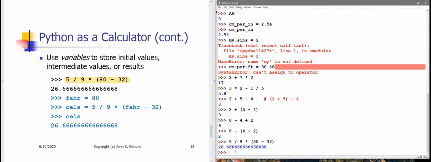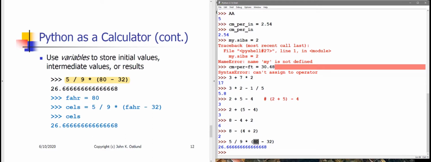And I have an answer. Now, this just looks like some random arithmetic expression that I plucked out of thin air. But in fact, this computation is doing a useful thing.